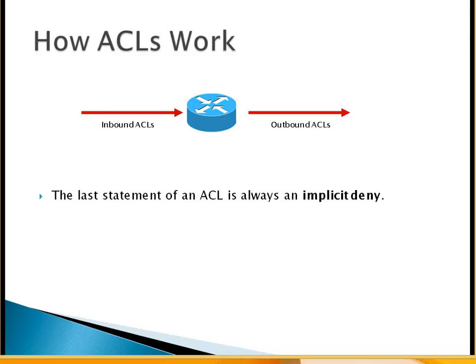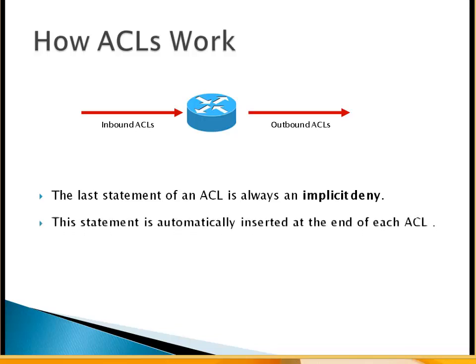The last statement of an ACL is always implicit deny. You have to remember that. That's why it's in bold here. You really have to remember this. As soon as you create an access control list, this statement will be there. It will be hidden, you can't see it, but it's there. This statement is automatically inserted at the end of each ACL.